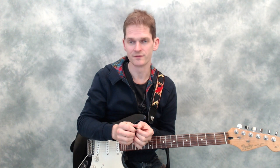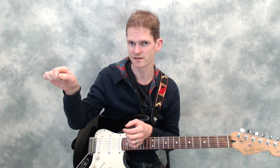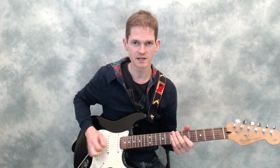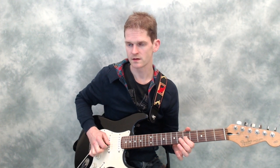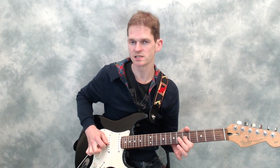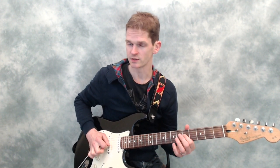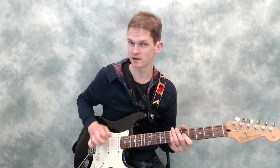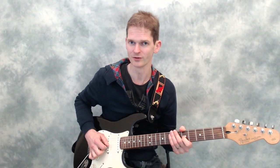One final reason for doing this is that the side of your thumb can then be used to mute adjacent strings. So if I'm playing the G string here, the side of my thumb is actually touching the D string. Every time I go in to pick that G string I'm touching the D string, which will help to keep that quiet. That's only a part of muting, but it is a useful addition to the overall job.